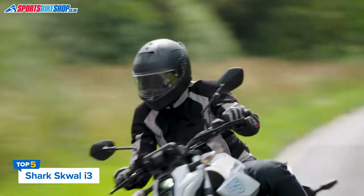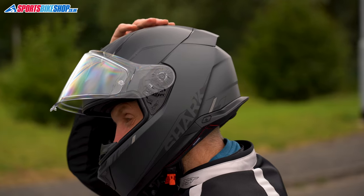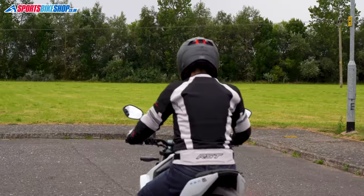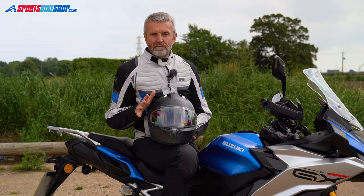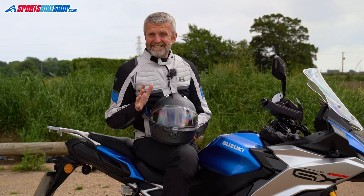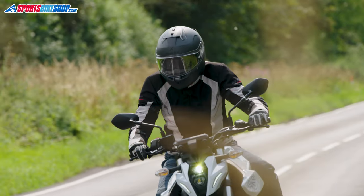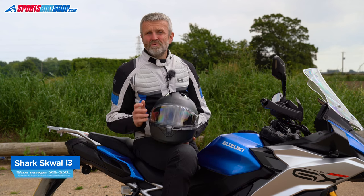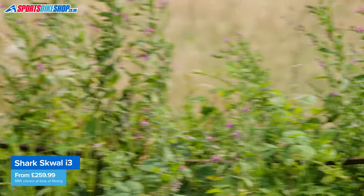The Shark Squall i3 is the light-up helmet with LEDs at the front and also at the back. This is a lot more serious than previous Squalls — the lights are brighter, the visor stronger, the sun visor is now anti-fog coated, and overall build quality is higher. The lights also now include a red brake light, which senses when you're braking through a built-in decelerometer. Customers like their Squall i3s a lot, giving an average rating of 4.8 from the first 23 reviews. They love the lights and feel they stand out better on the road. Some find the lid a bit noisy and intercom accommodation a bit lacking — you might struggle to fit larger speakers and chunkier control modules on the side. It comes in sizes from extra small to double extra large in two shell sizes. Our size medium weighs 1,642 grams, and the list price is £260 for plain colors and £290 for graphics.